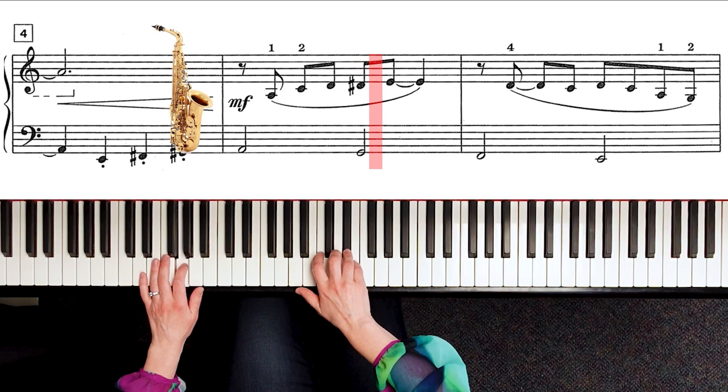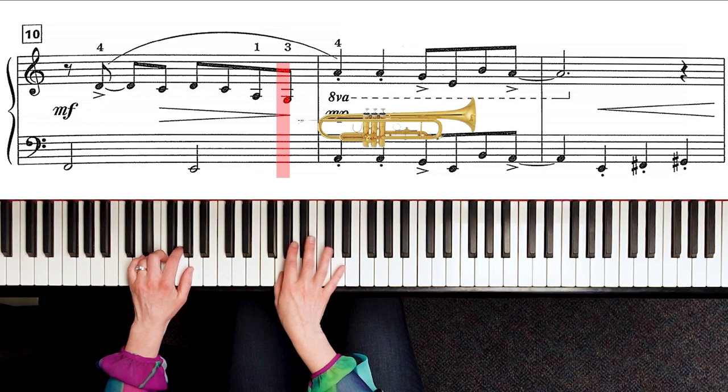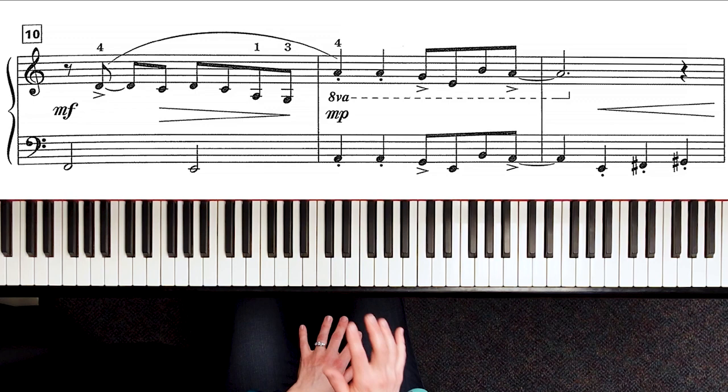How about at measure 9 with those accents? We could go maybe more of a trumpet. And then when it goes even higher, maybe it could be the full trumpets along with the saxophones so you can layer those different instruments. So you be creative and decide and even write in your score which instruments the melody is representing.